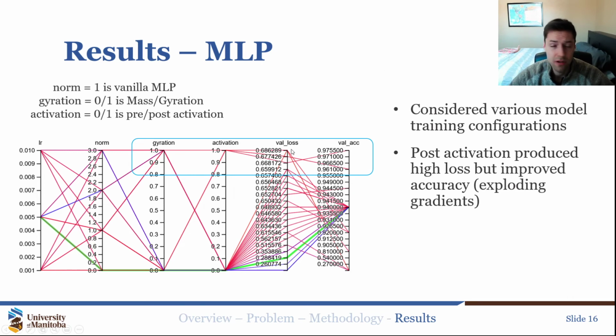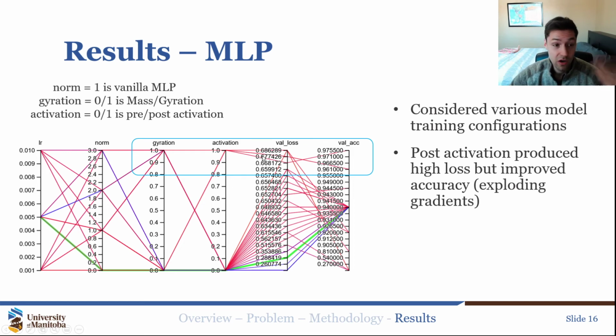So that's why you have continual loss, because that addition is being propagated through and the loss is high and it can't fine-tune it. So it's not involved in the learning process, so you'd expect high validation loss. But at the same time, you have increased validation accuracy. While it shows 3 here, actually all of these models, I believe in total, there were 18. There are 18 different models that were trained, and the lines are just being overlapped. So it looks like there's 3, but there are in fact 18 here.